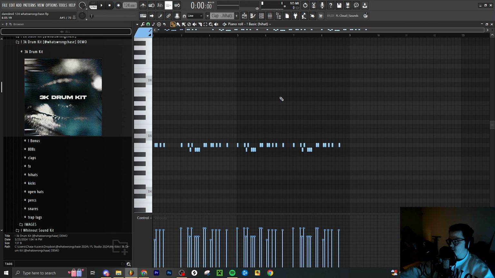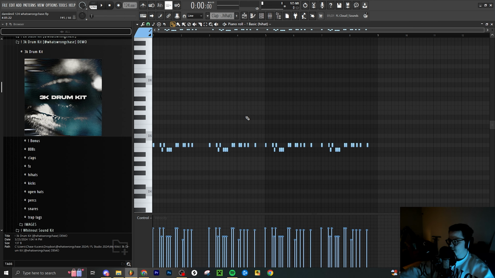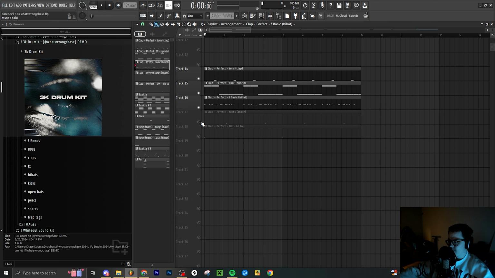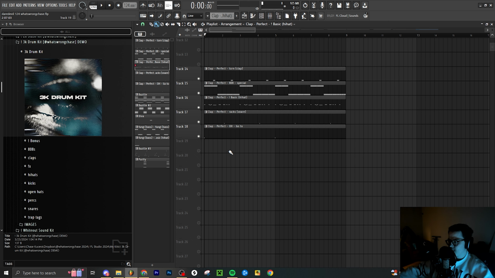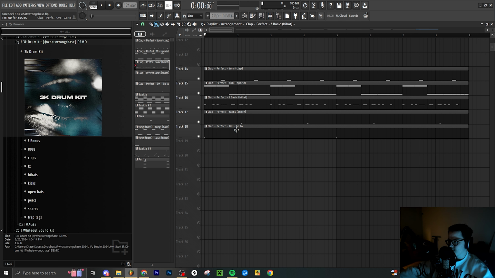So then after that, I just did this hi-hat pattern, and this is kind of where the bounce for the drums comes in. So you'll hear that with this. Then really the last things I added were just this snare and then an open hat, and all of the drums together sound like this.